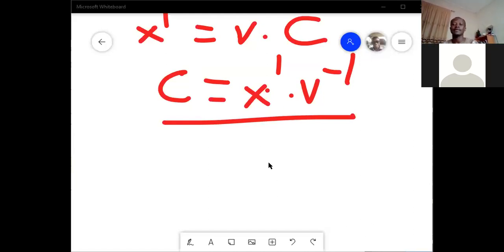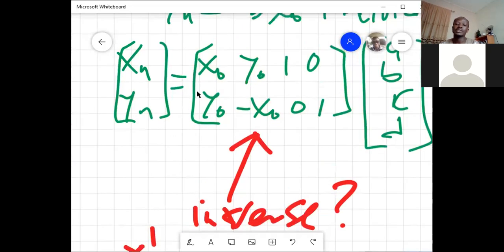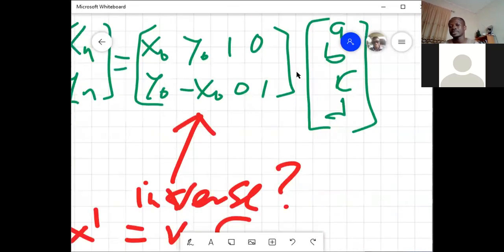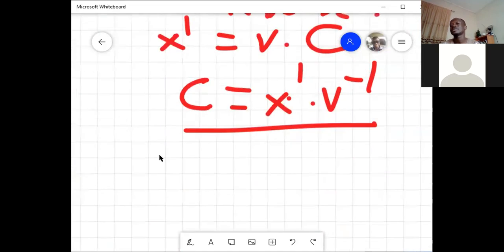We can't find the inverse. Okay, but we can find the inverse of a square matrix. Do you get it? So you write more equations. So in other words, you take more controls. Remember that the whole equation we have up there is being written using just one control with x naught, y naught. So we can pick another point. Then we have 4 equations. When we have 4 equations, we have 4 unknowns, a, b, c, d. We can find a, b, c, d. So the more points we have, the better. Are you okay?